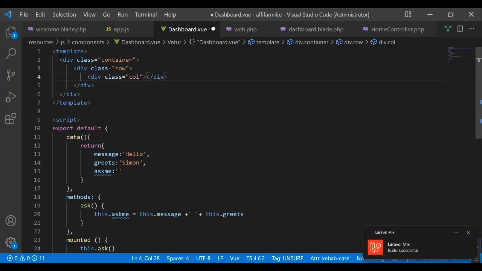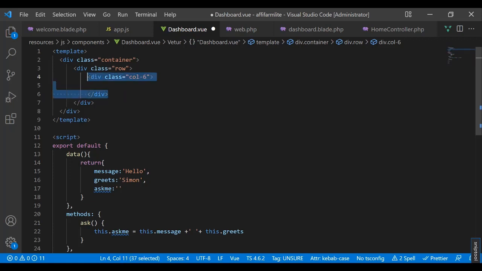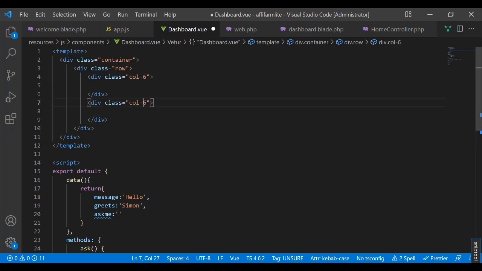The first call will be call 6, and then another call, which will be call 6.